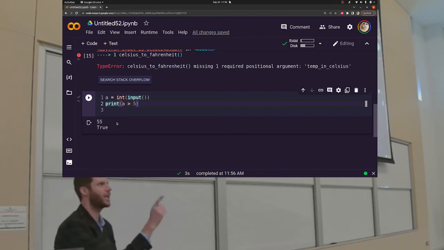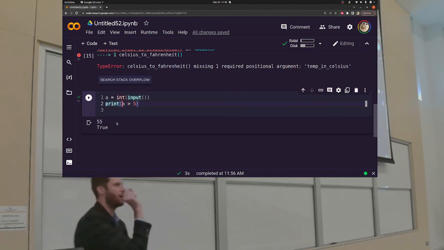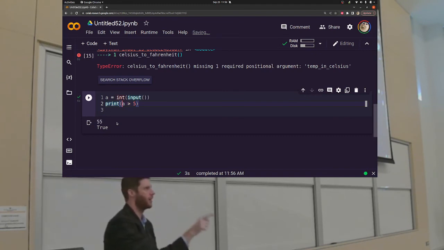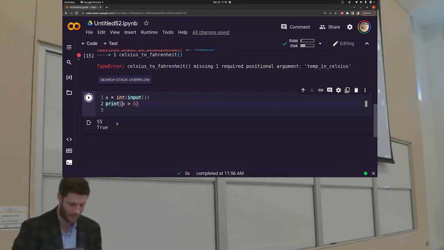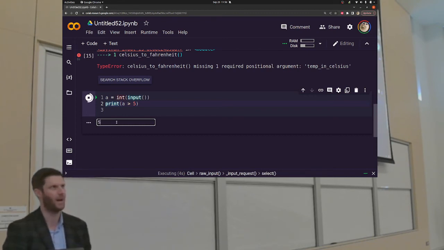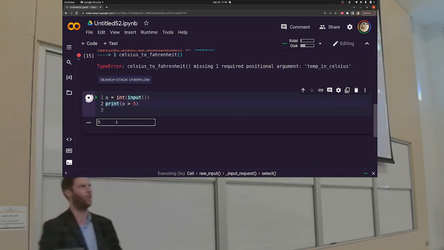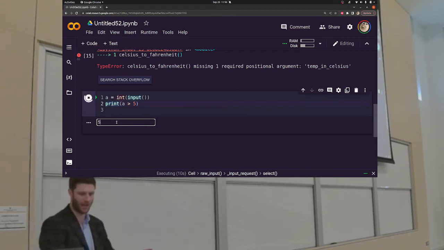Now here's a real test, and this is a really good test I'm going to give you for trying not to connect dots. Simply, what does the code say? It kind of is a trick question, I will admit. I'm going to hit run, and I'm going to enter the number 5. When I hit enter, what will happen? Raise your hand if you think it'll say true.